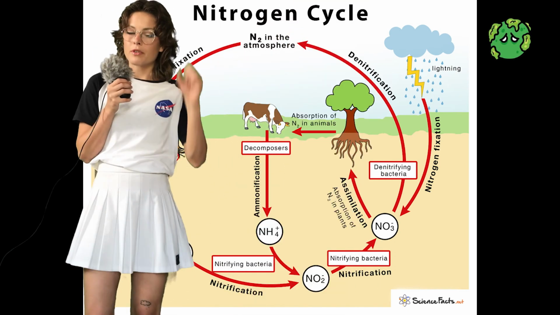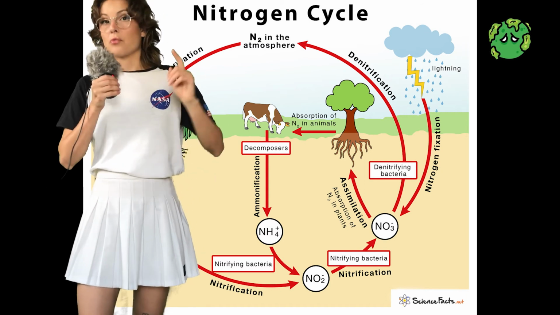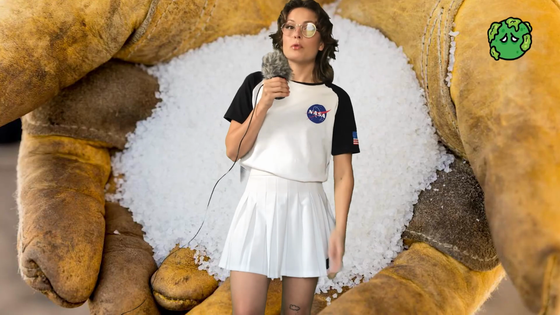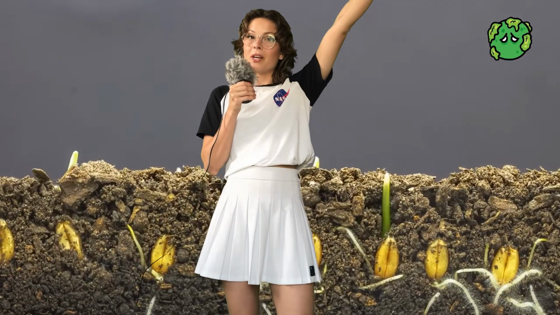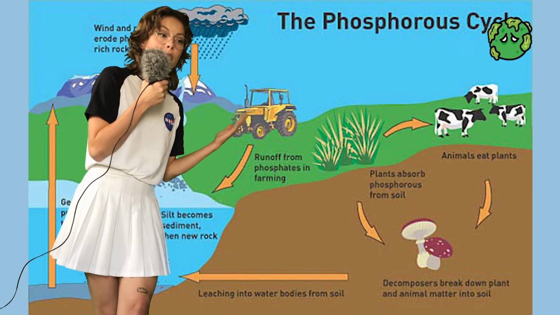And because humans are very smart, we figured out that plants use this nitrogen to grow very tall, grow very fast. So what if we synthesize this nitrogen and then put it on the plant and we make them grow fast? And that is exactly what we're doing. However, this has some negative side effects. We also do this with phosphorus.